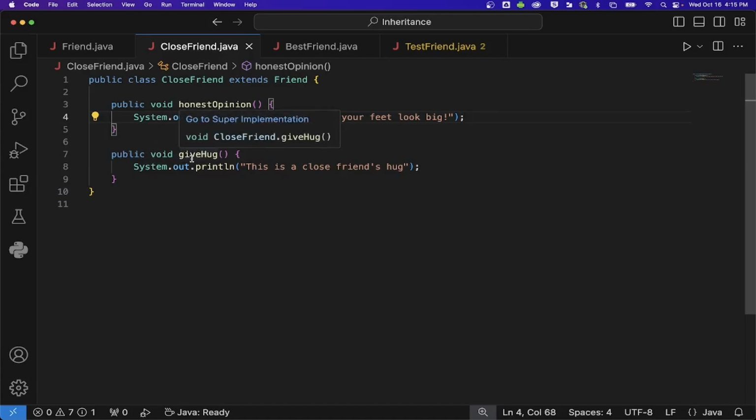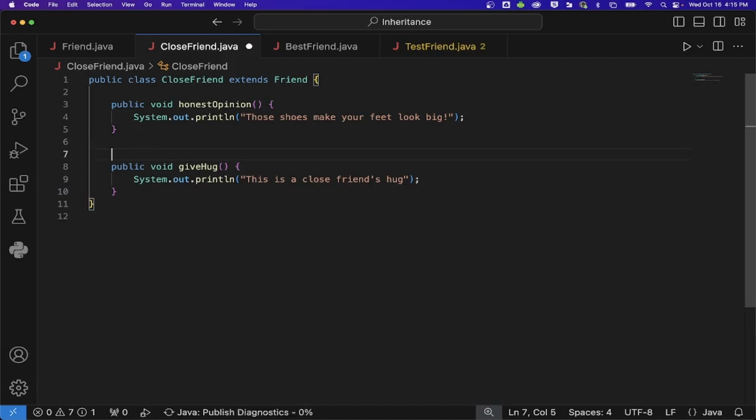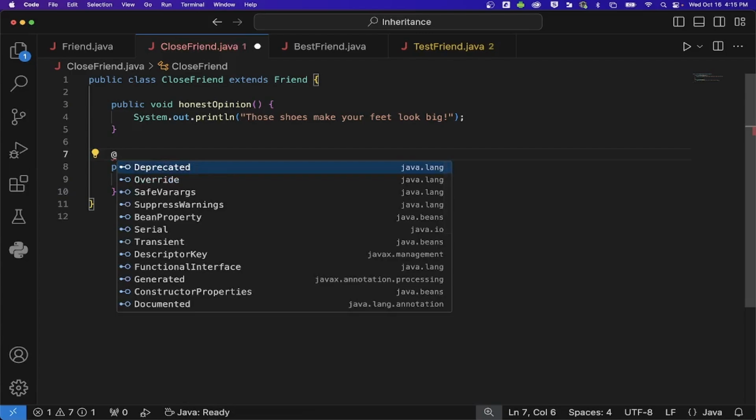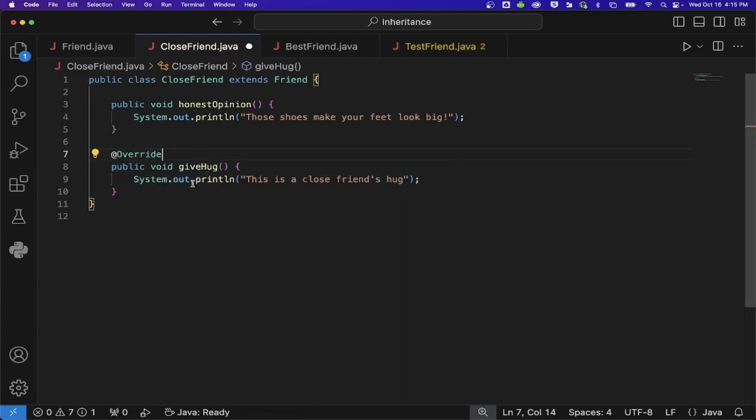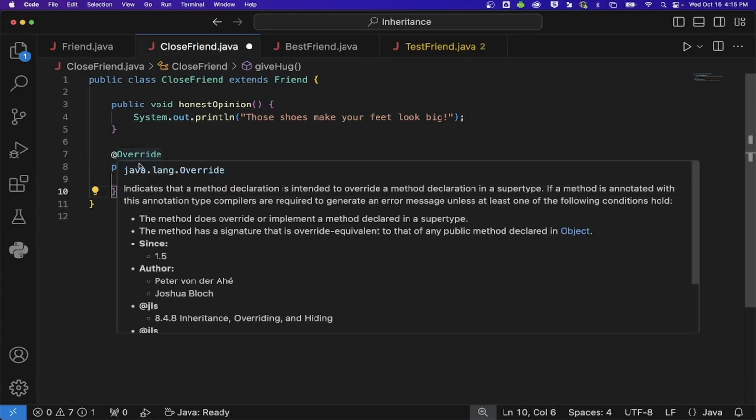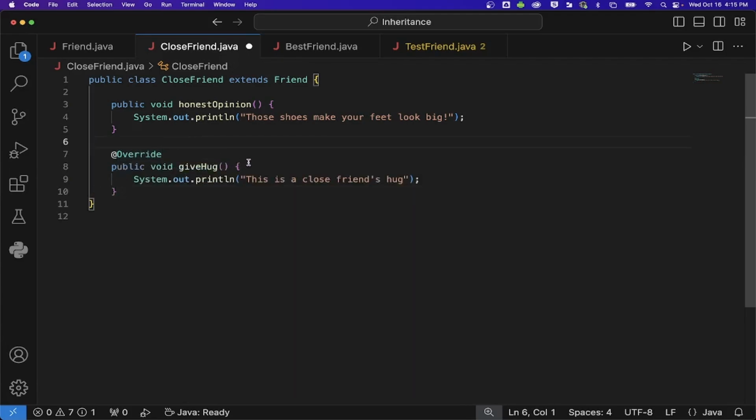There's not much to this syntax here, but you've got to be careful that you are naming and including case sensitivity your method the same as the superclass method you are overriding. And to help you with that, there's something we call a compiler directive. This is the at sign, and I'm going to say at override. And this has no impact on the execution of the program. This is just a message to the compiler that says, hey, this next method is supposed to be overriding something in a superclass.